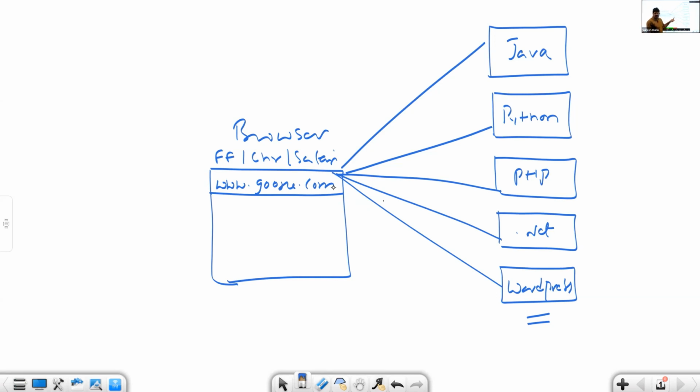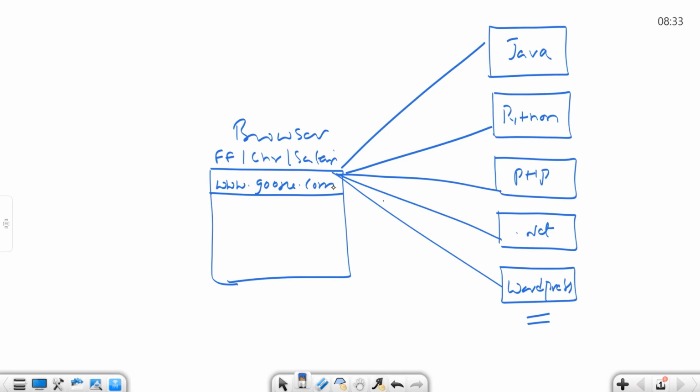Whenever you type a URL and click the go button, the browser contacts the server, downloads the corresponding page code, the PHP page or Java page or Python page, translating the PHP code, Python code, Ruby code, WordPress code into some format and displaying it on the client side. What is that format?